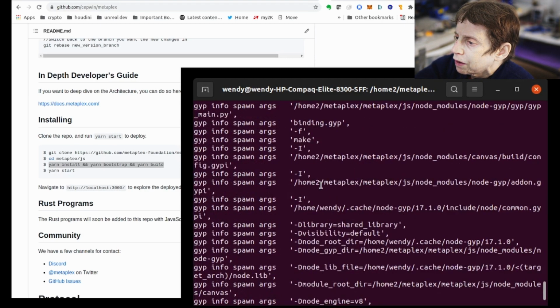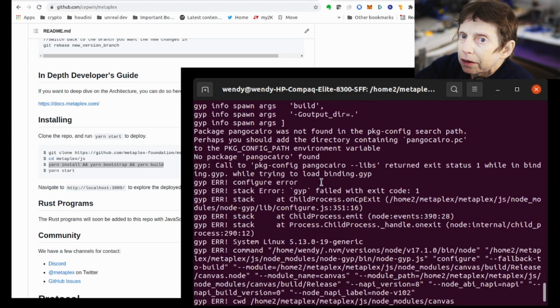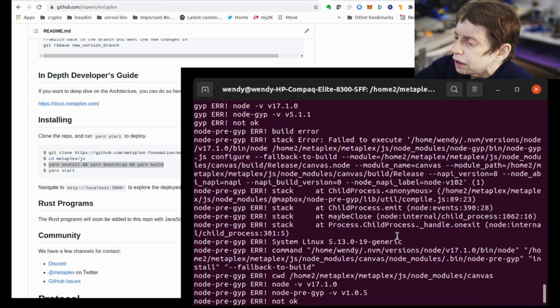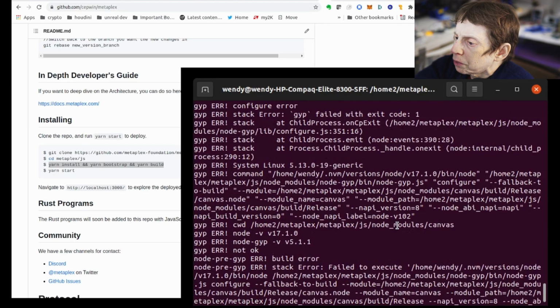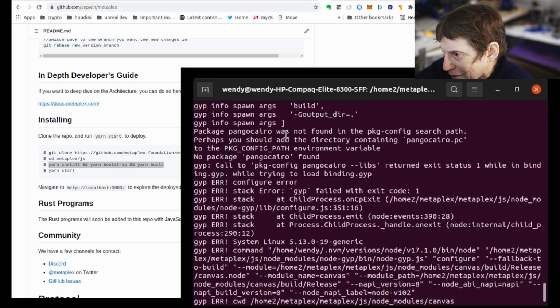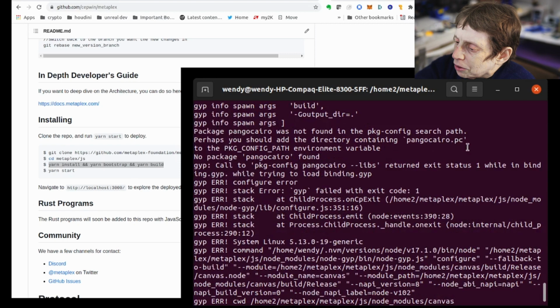So these things happen. In this build, you have to go back to where the errors start happening. Now it's looking for Pango Cairo. We're going to keep going through these, and eventually we're going to get it to build, and then I'll be able to give you a list of the packages that you should try to install before you attempt to build this.